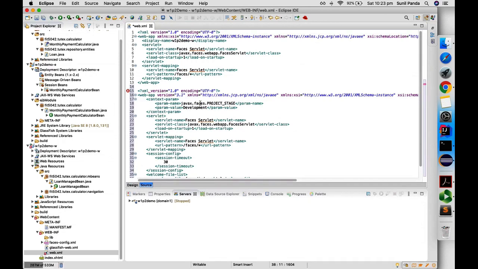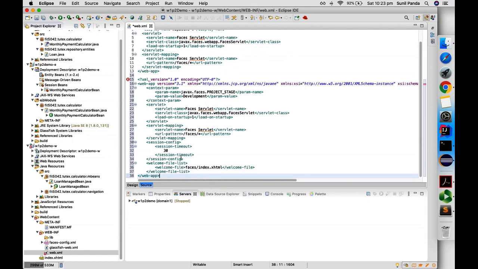And we are using the Faces Servlet here, which is the parent controller, and the servlet engine here is Faces Servlet. And there is something called a welcome file. By default, when the project starts, it should display you index.xhtml. Why is there a faces before it?